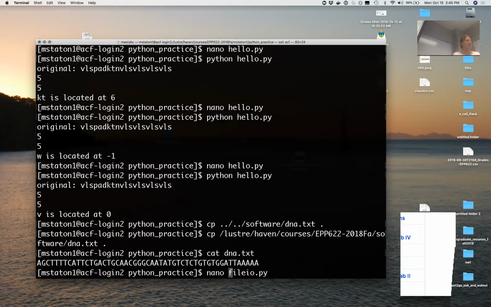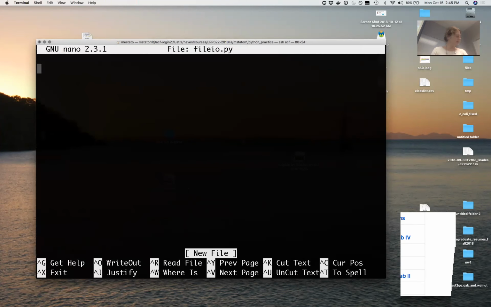First concept, we have to open a file before we can read what's inside of it. So that involves creating a file object. This is the first thing we're seeing in Python outside of strings and numbers. Now we're going to have something a little more complicated. It's called a file object. And the way we create that is it will have a variable name and we'll use this open function.